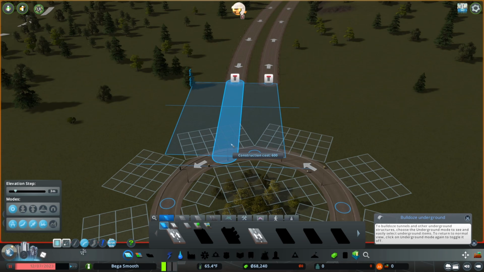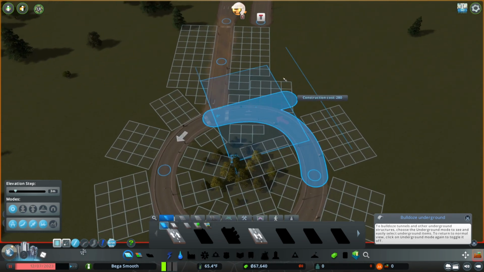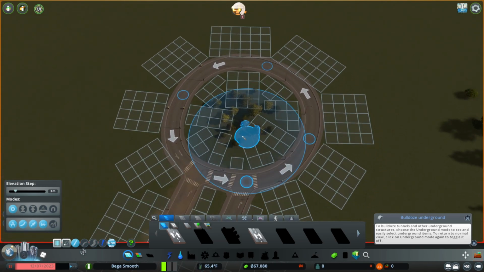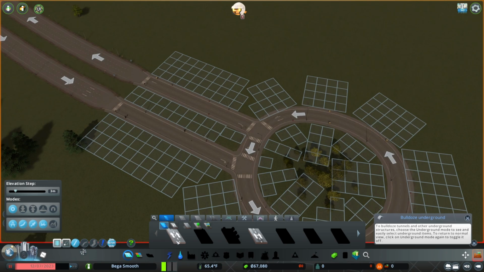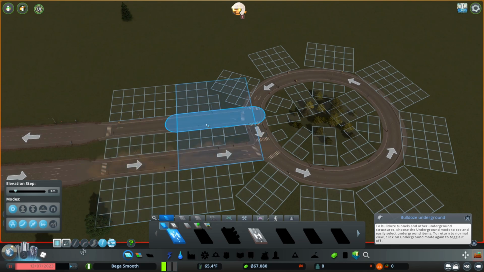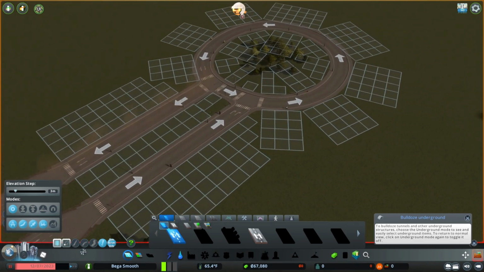I suppose we could keep it straight, couldn't we? It's going to upset our roundabout just a touch. But it's not too bad. I can play with it and fix it. You just give me a chance. Right, we'll just switch those around. Okay, so now we've got our one-ways established.